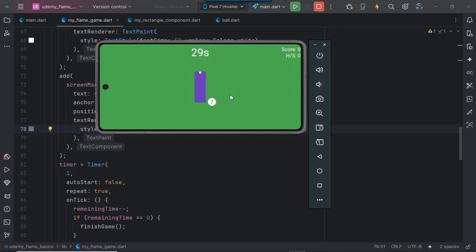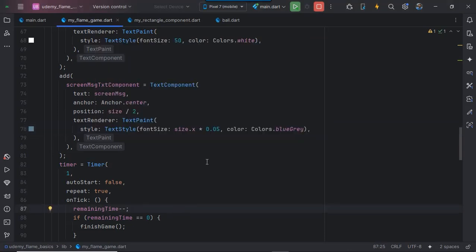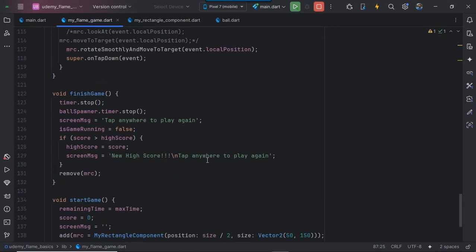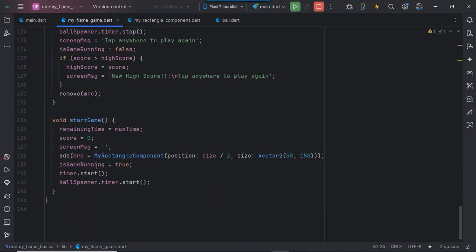We can play. And if you think the bat is too big for this mobile screen, we can also adjust the bat size based on the width or height of the current screen. By simply saying, okay, where is the startGame method where we added this MyRectangleComponent. We have provided the size statically, 50 and 150.